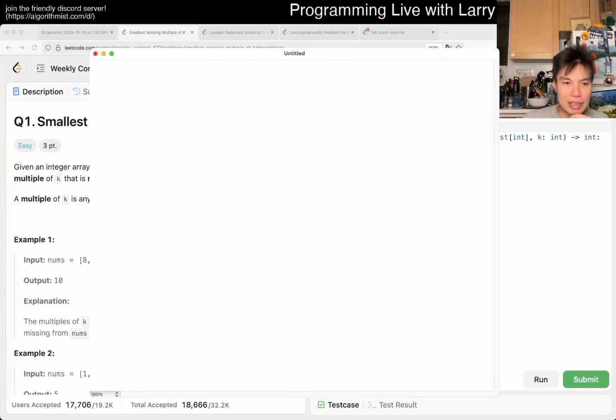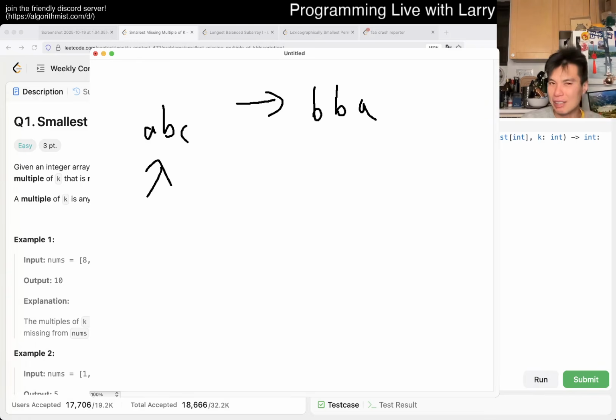But yeah, the idea here is, let's say we do example 1, right? So we have BBA. We want to find a string that's bigger than this string. And permutation is just another way of saying these are all the letters that we can use. That's the constraint. So basically we just do it 1 digit at a time, right?